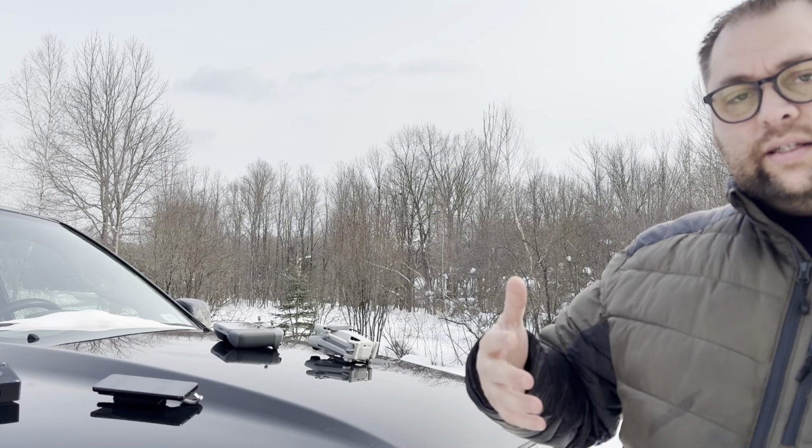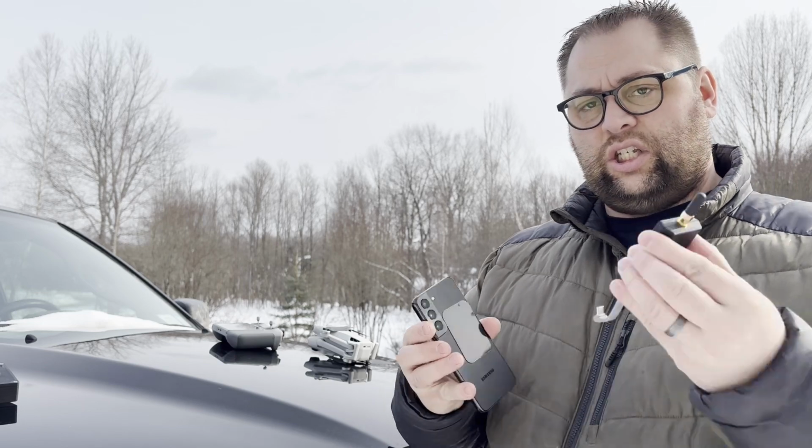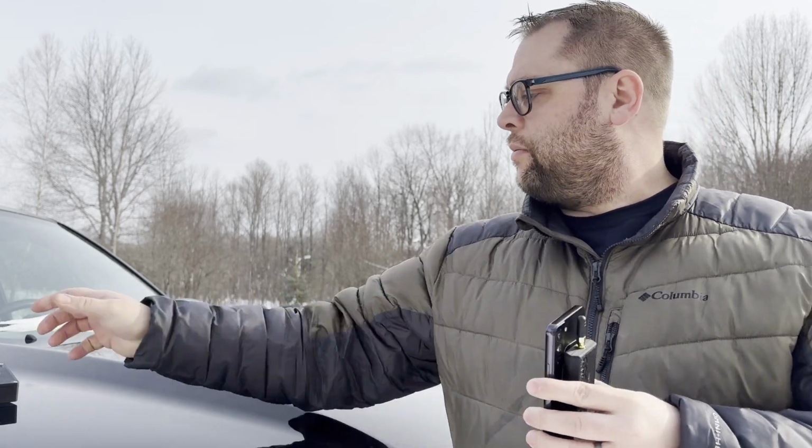We're going to talk today about the Edge Scout Mini. There was some question about wanting to see this thing work in the real world, so let's show that off. One thing I want to mention is this is the Mini. This is just stuck on the back of this phone, no problem.